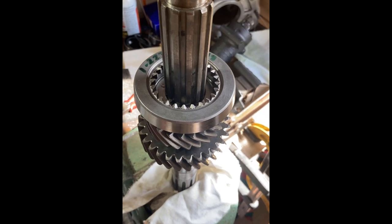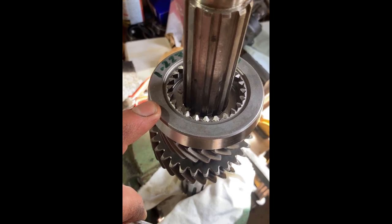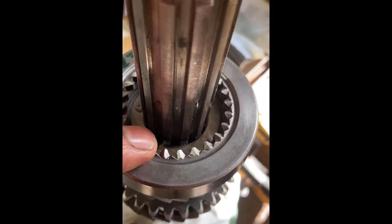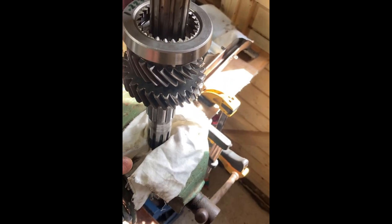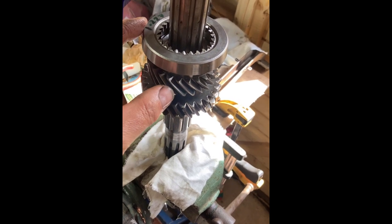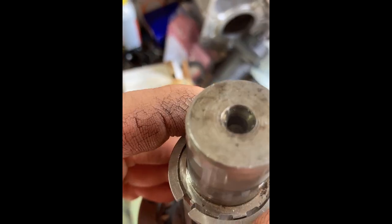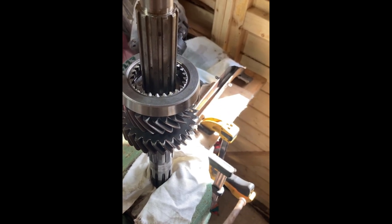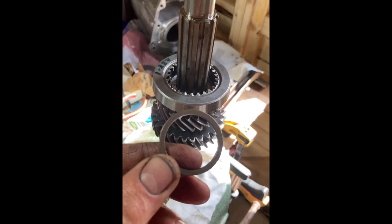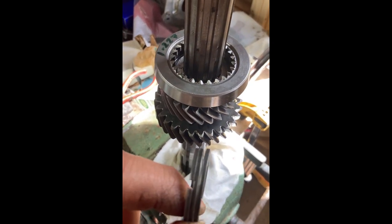One of the wonders of Land Rover Engineering — Series 3 gearbox. There's an illusion track right in there; there's a groove that the spring clip has to fit into. I've checked all my tolerances and measurements — it's got all the running clearances it needs. All I've got to do now is put that over the top. What a pain in the arse — destroyed the old one when I took it apart, but you're supposed to replace them anyway. It's a white-finger job and I bought a selection just in case, so I'm going to go and try and make a tool to do it with.